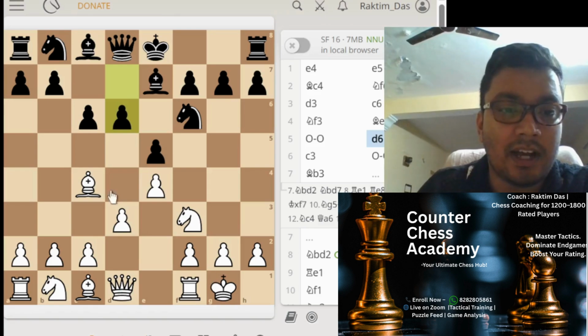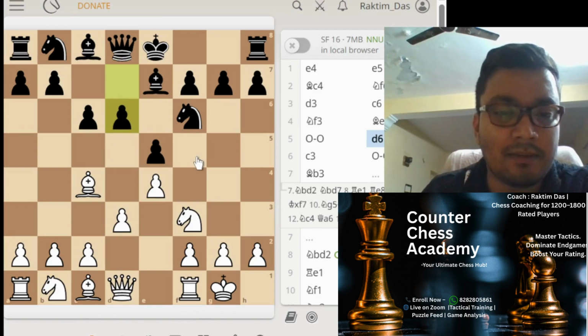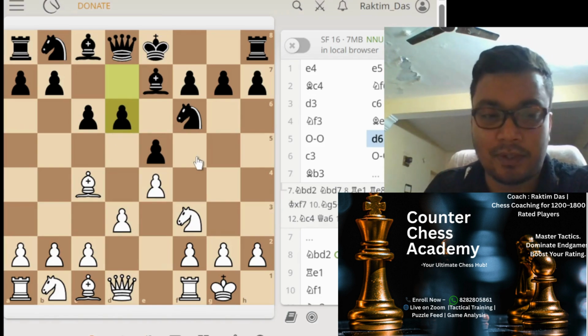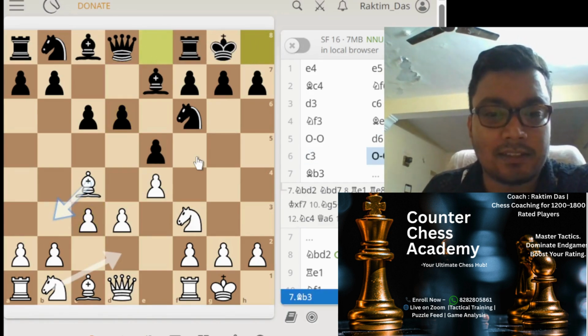I have shown you many lines of what happens when black pushes d5. Now in this game black plays d6. The game continues, c3, castle.